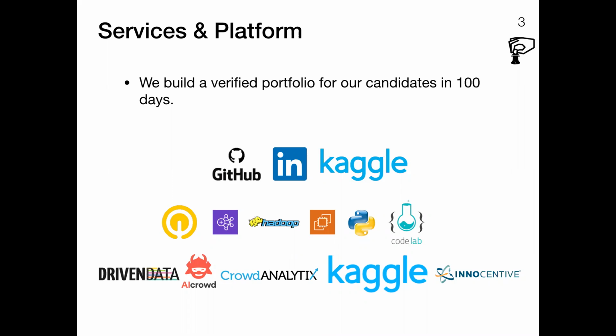So every mentor works with about 4 to 9 mentees. And usually every mentee during these 100 days works with at least 2-3 experts. I'm going to go over the experts in the experts slide, but we want to connect you with the expert that has actual experience in that data competition. That's the reason why. And most of the projects and the work that you do is often done within a team of at least 2 people. So that's why one mentor usually manages and mentors at least about 4 mentees.